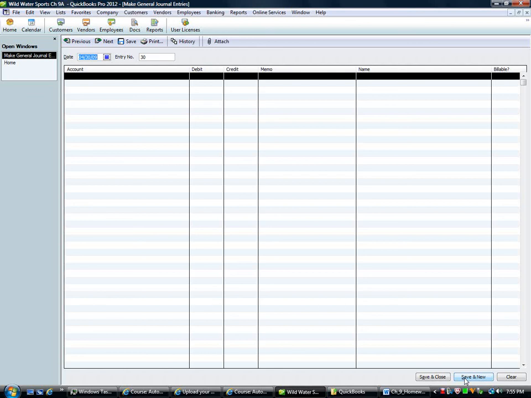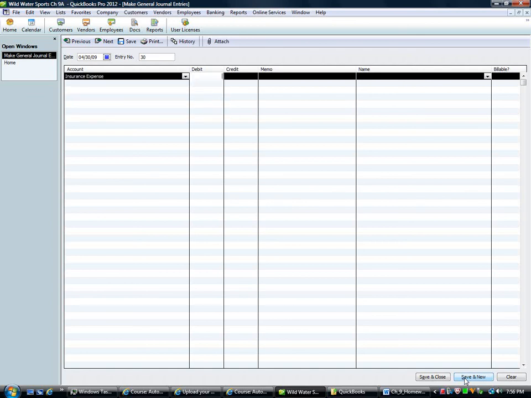So on 4:30, adjust prepaid insurance, 1,833. So same thing as of our cutoff date. When we pay for the insurance, we credit cash and we debit prepaid insurance because we haven't used the insurance yet. So you can't get in a car accident and then buy insurance. So now we have used it, so we're going to take it out of the asset and put it to the expense. So insurance expense.